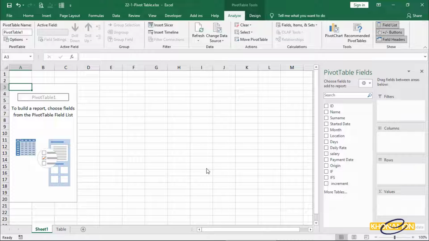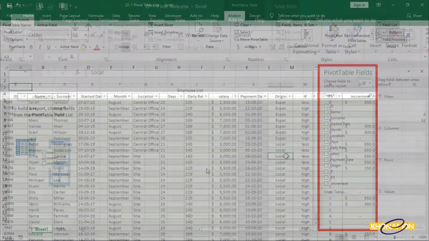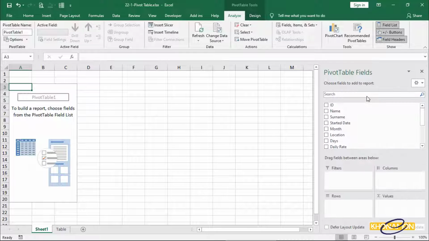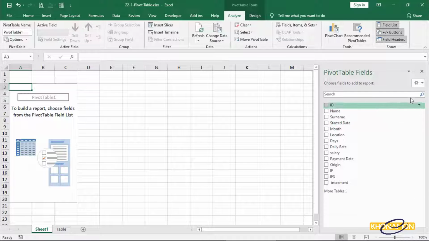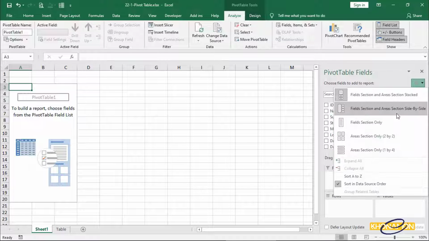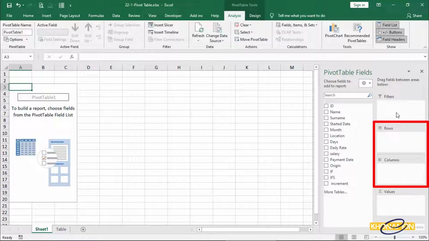A pivot table has 4 components: filters, columns, rows, values. And pivot table fields are the headers of our table. We can change the order by clicking on this gear and selecting any order you want. Column and row components are the slicers of the fields. What do I mean by slicers? If I want to see the names of employees in columns, not in rows, the column component gets the name column's contents and slices them and shows them in a column.